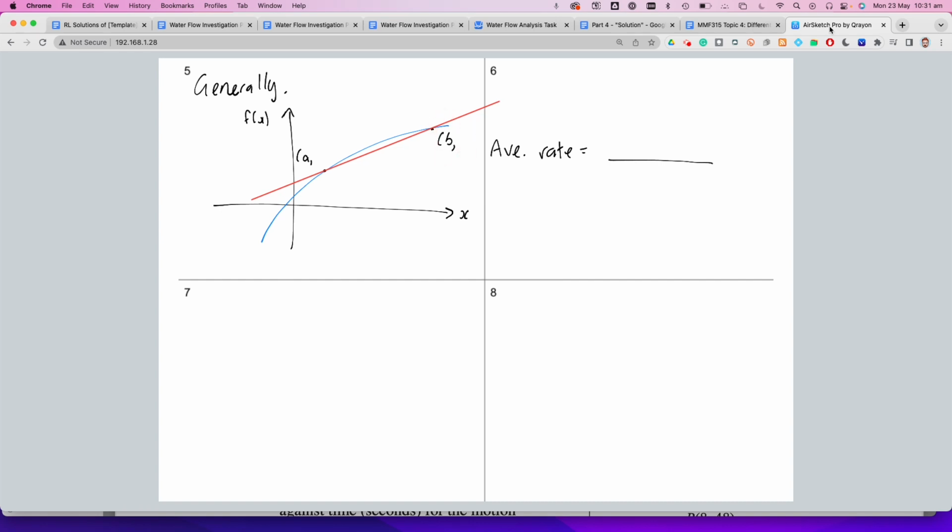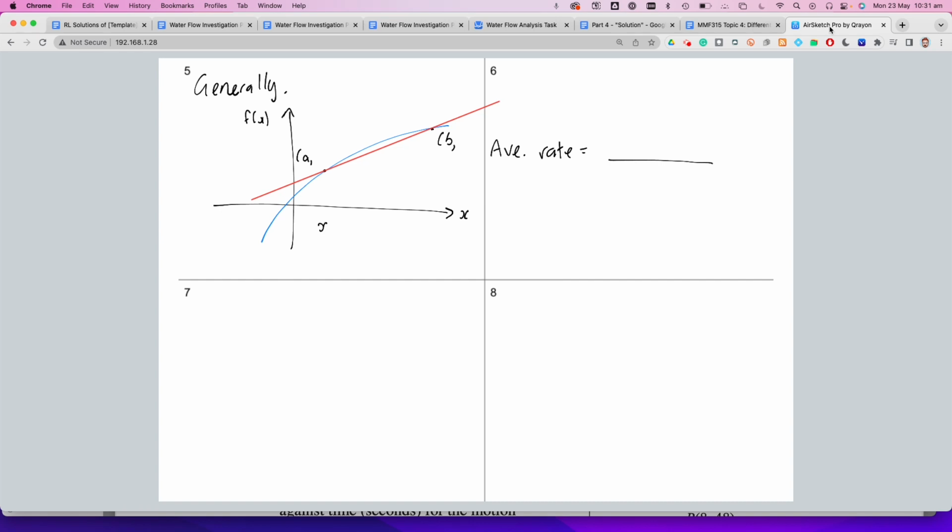Okay. Then if I work out the straight line between these two, work out the gradient of the straight line between these two, this would be the average gradient for this part of the blue line. Okay, so this red line is the average gradient or average rate of change for the blue line. Now you notice I've only got the x coordinates here. I really need to put the y coordinates in, but just like I'm not using x2 and x1, I'm not going to use y2 and y1 either.